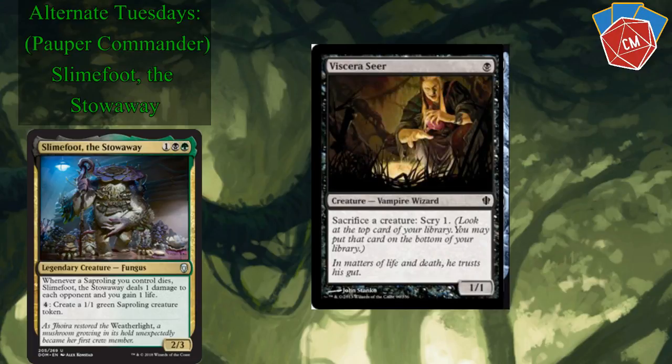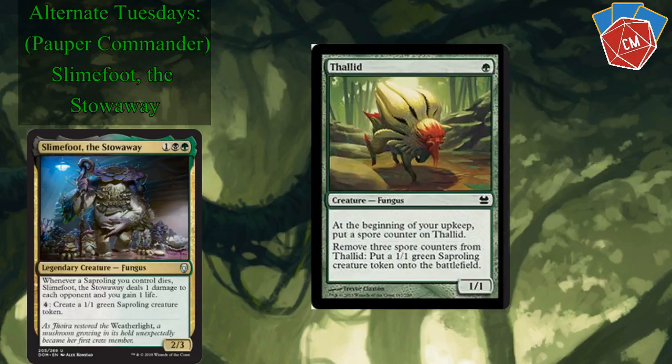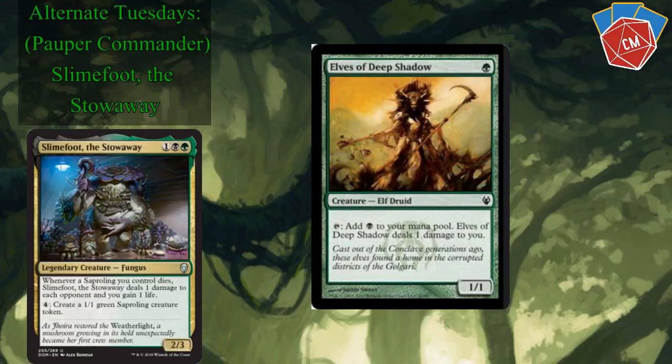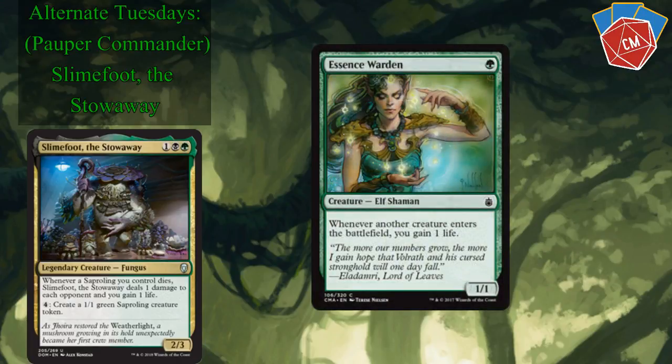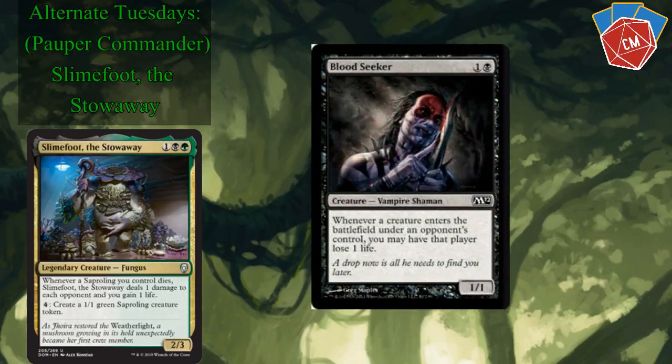So we're going to go through our creatures really quick. We've got a Viserys here, an Elvish Mystic, a Thaliad, Elves of the Deep Shadow, Essence Warden, Bloodthrone Vampire. I found that having more than just the fungus sack outlets was really important. Sometimes you just need a guy that can sacrifice all of your creatures, not just your saplings. So there are a few of these in and out here. Then we got a Bloodseer. I found that this card's actually really, really powerful.